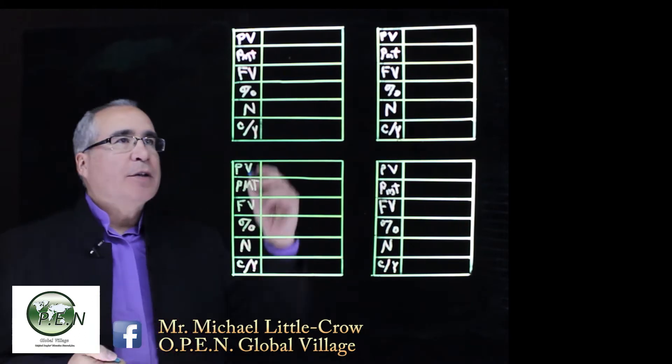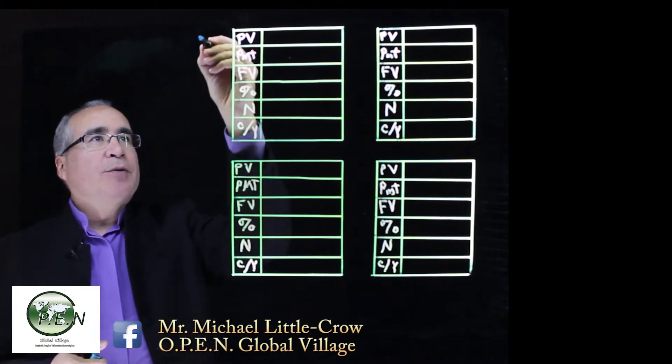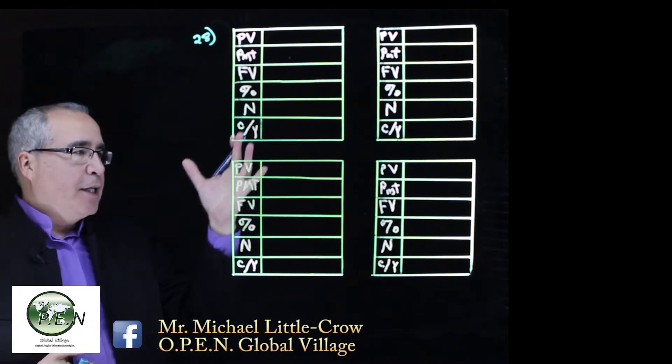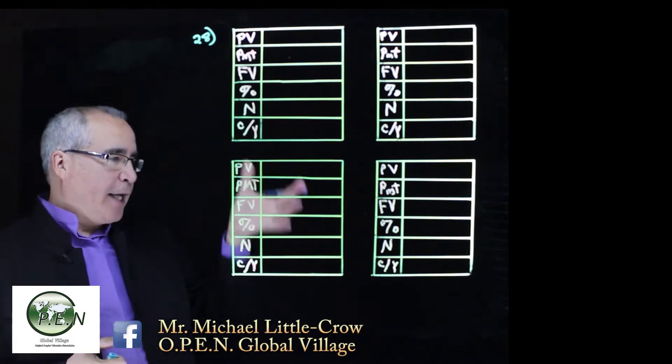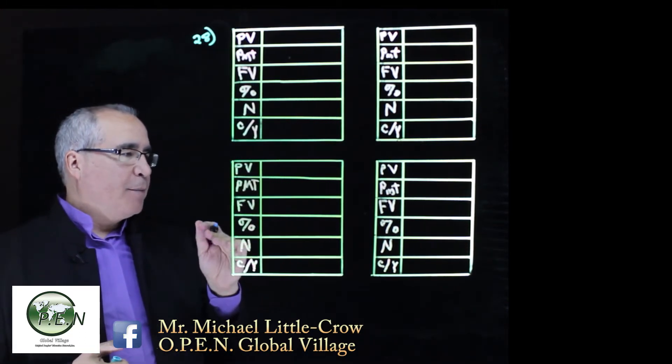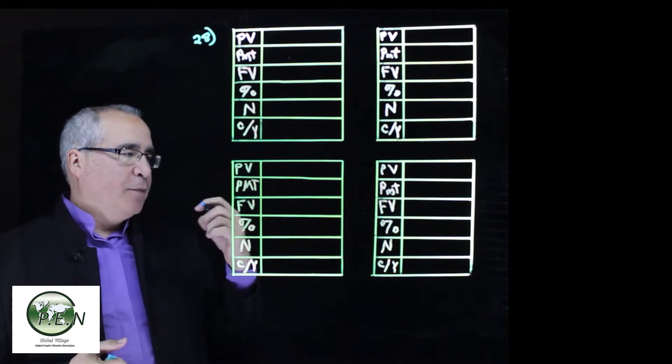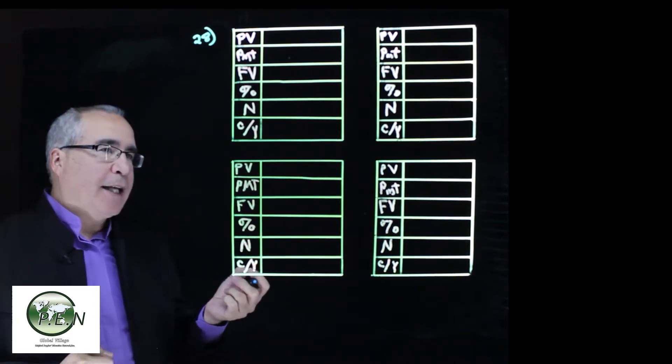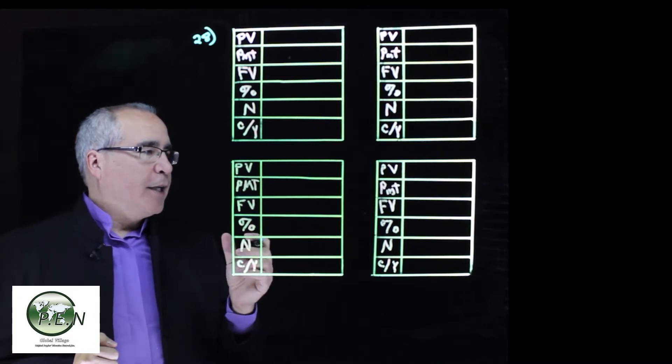So these questions start with first, 28, right? We need to first, you'll see from the A part, we need to first see how much we will have, and then we will use that figure to get the APY. So let's go ahead.